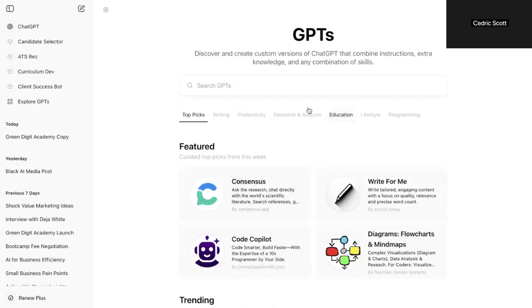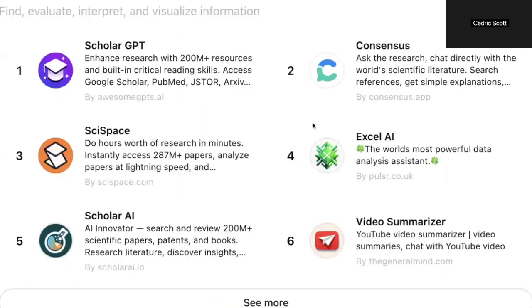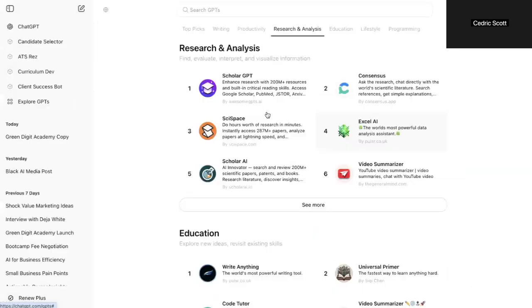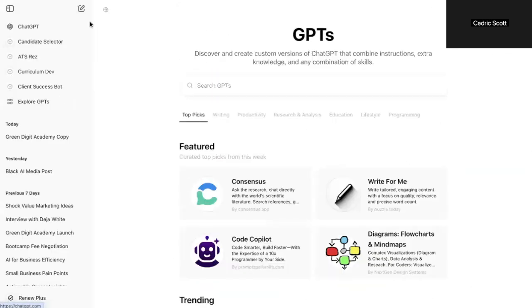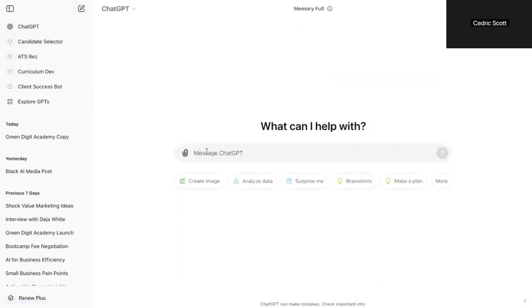You can just kind of take a look through all of these and begin to mess around with them. But once you get one you want, you can go in and start, of course, having just a basic chat. But if you want to just have a new chat and start fresh, you can begin here. If you've never done this before, never experienced it, just start off really simple. Make a request, and then just play around with it.